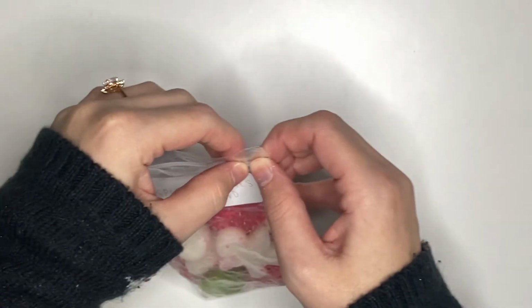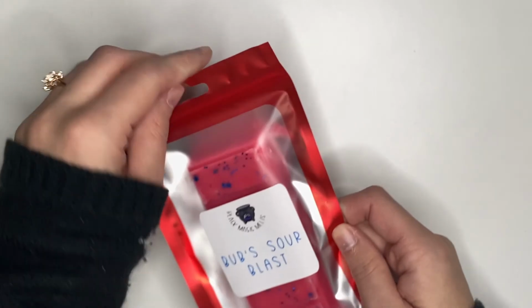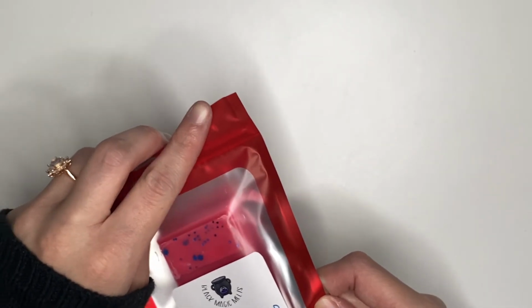I think this is a scent they've done before. Yeah, it is. It's really, really yummy. You get both the spiced cookies and the almond. I'm a big fan. I do enjoy that. Actually gonna keep that IHOP out in case she decides to get her act together. But this one is in Bub's Sour Blast, which was for one of her children. He wanted a Sour Patch Kids scent, so I wanted to get it because I got both of her other kids' scents.